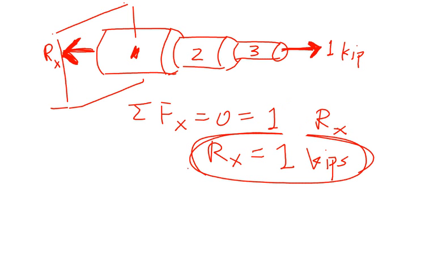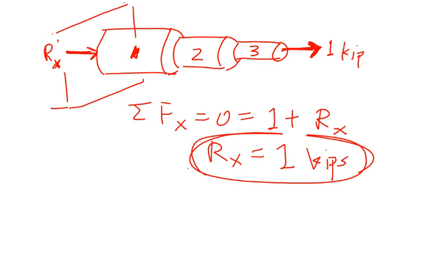Another way of solving these problems is to always assume that your unknowns are positive. So I'm going to say, and what that meant is, if you look at this and just say, well, I don't care what direction Rx is, I'm not even going to try and determine that. I just assume it's positive, right? And you could always do this. You could always assume that your unknowns are positive, okay?